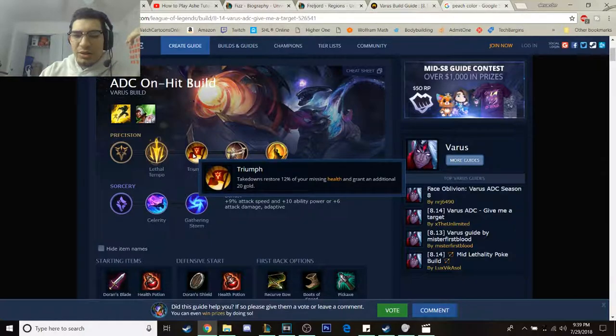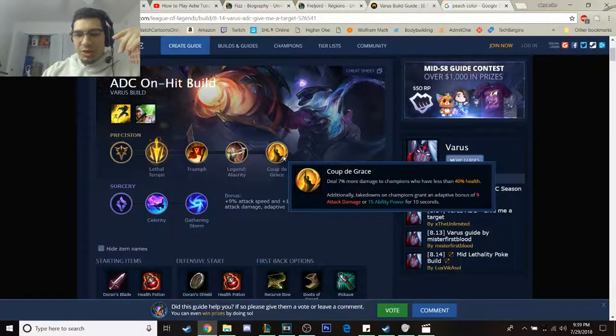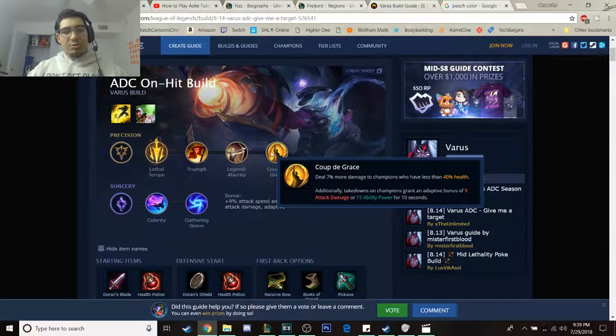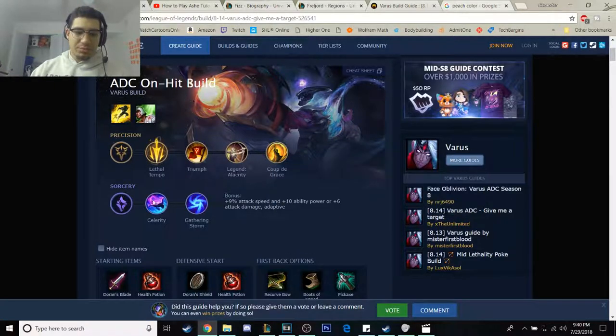And Triumph is, if you notice, every time I kill somebody, I gain health back, a good amount of health. A Coup de Grace is a staple for me, and these three are staple with me in all ADCs that I play. Coup de Grace is just when they drop below a certain amount of health, it deals more damage to them, essentially. I don't know if I do these, but I do go something in sorcery.